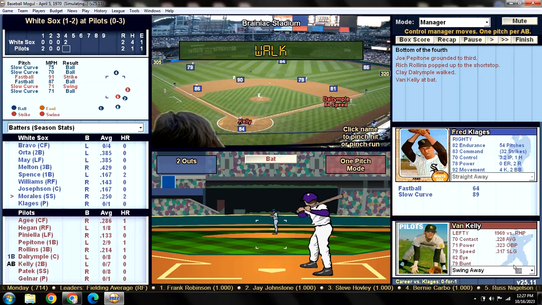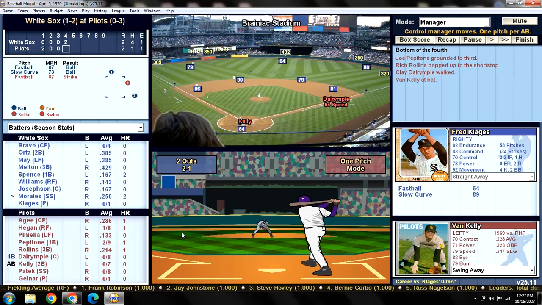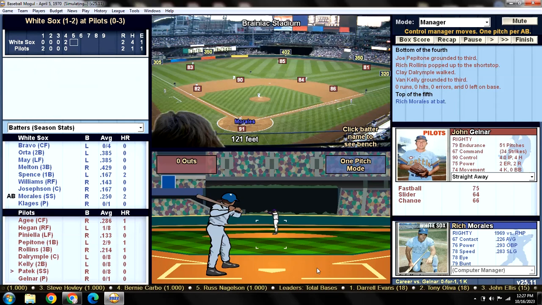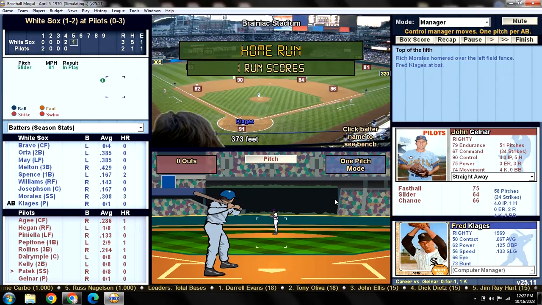So runner on first, 2 down. Here's Van Kelly. Ground ball to third. Moving on, top of the 5th. Morales, the pitcher spot, and Bravo. That is the 3rd home run by Rich Morales.